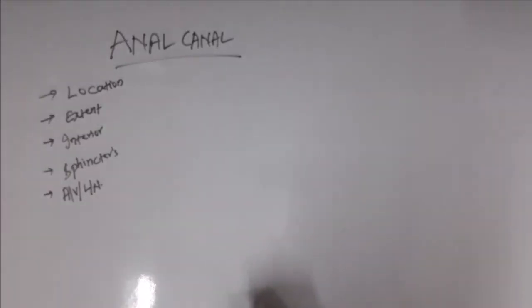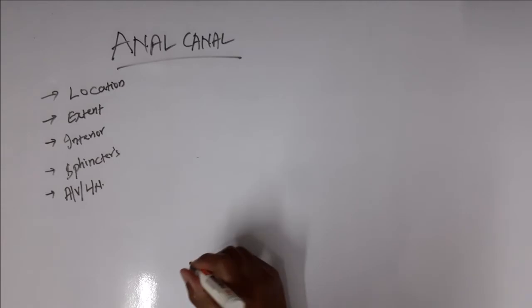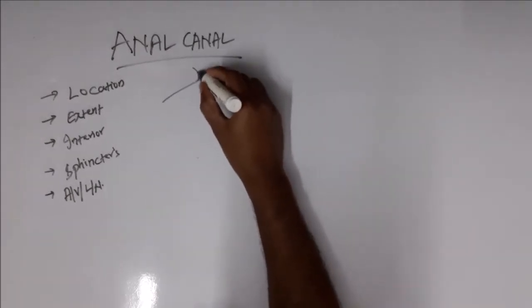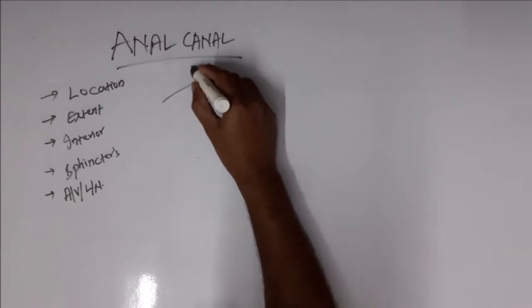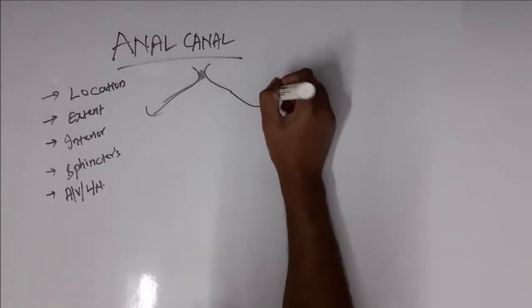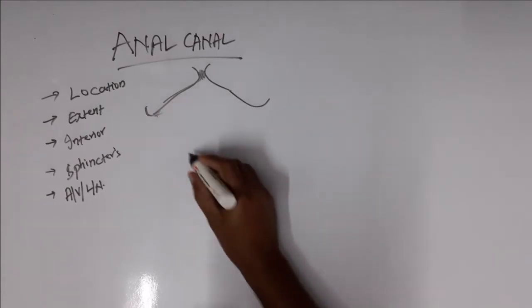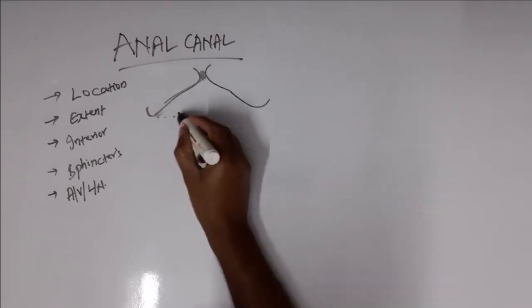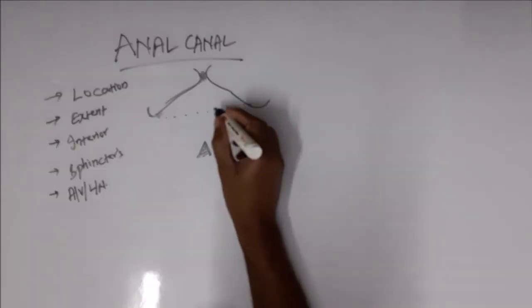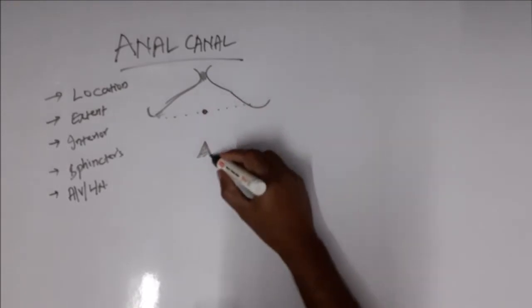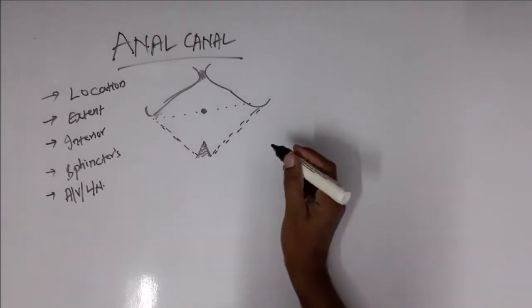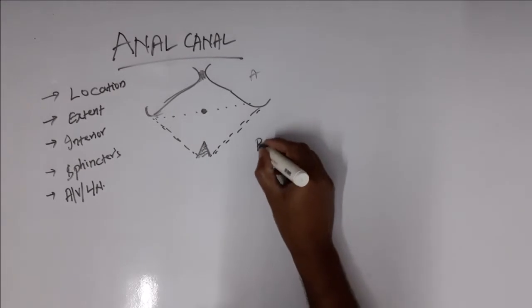So basically, the anal triangle. In this anal triangle we have this anal canal and the ischioanal fossa. If you see the perineum in lithotomy position, these are the ischial tuberosities, and behind there is the coccyx, and you draw an imaginary line passing through the ischial tuberosities. So in the middle there is the perineal body. This will be the sacrotuberous ligaments, anterior part, posterior part.